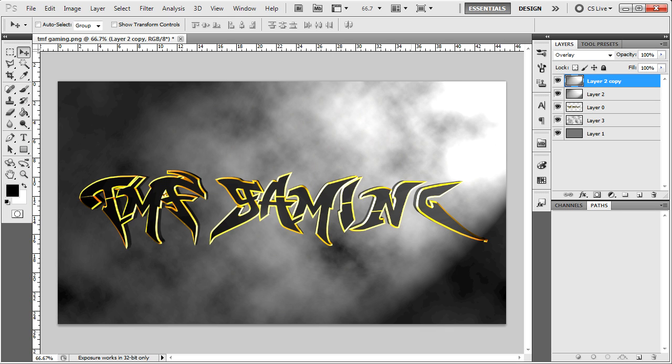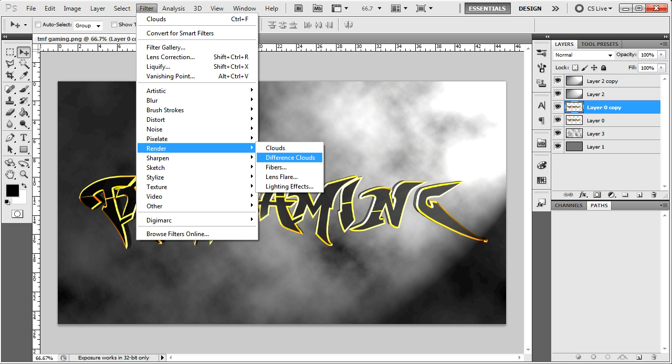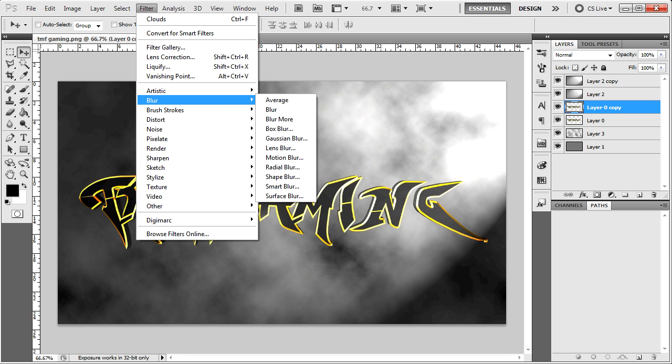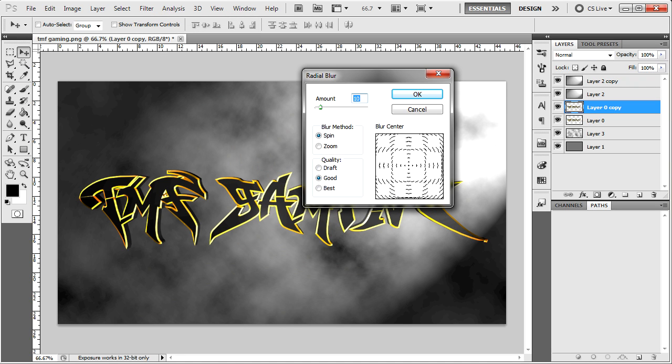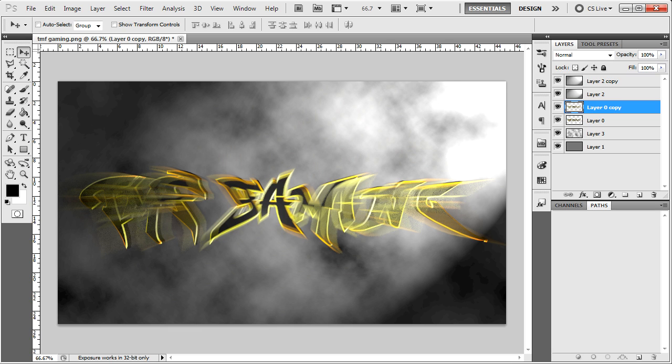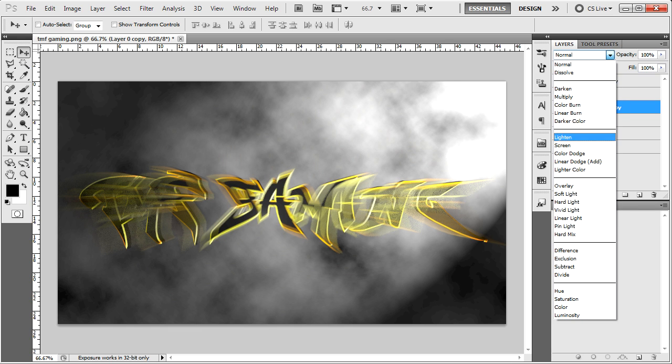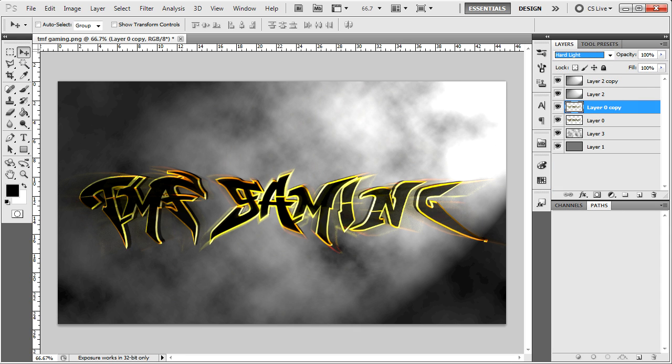Okay, the next part of filtering I'm going to teach you is the uses of blur. Blur is an important thing. You can create some nice effects with blur, and it's a good enhancement. So what I'm going to do is duplicate the rendered text. If you've seen my crimson speed art, you may be familiar with this idea. Once we've done this, we go to filter, blur, radial blur. We then select zoom, and then we increase the intensity to, for example, 60. Then you want to go to the layers tab, and select the mode to be hard light. You can choose any other one, but I like hard light because it gives it a more dramatic appeal also. As you can see there, it creates an almost echoing light effect.